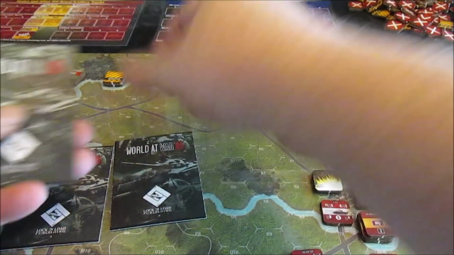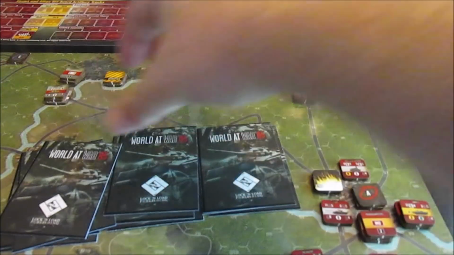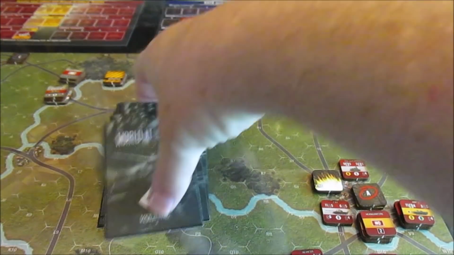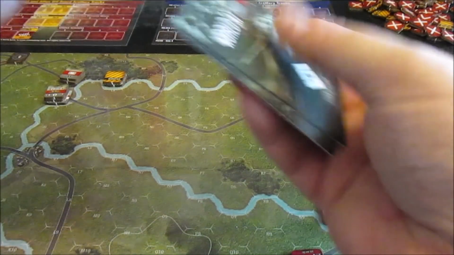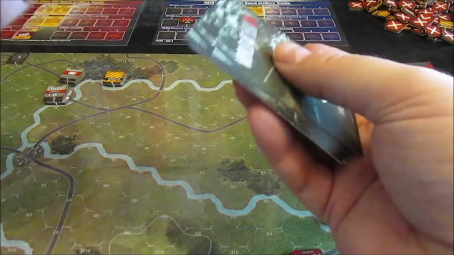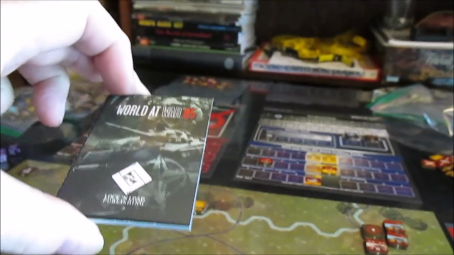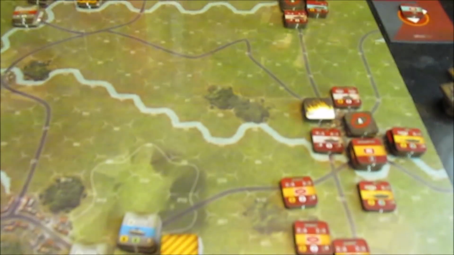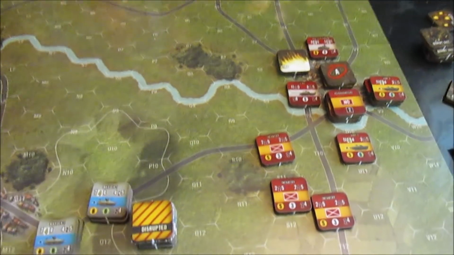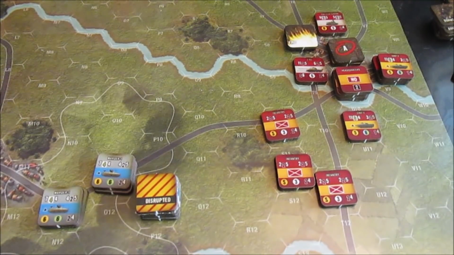So here's the cards, and let's shuffle the cards. Let's mana weave them. I guess that's what the cool kids call this nowadays, mana weaving from Magic. It's just an easy way for me to shuffle. And then I shuffle again, just so there's no appearance of impropriety if I get half a dozen West German counters all at the beginning, so people can't say, oh, you cheated. So I'll say, here's the cards. Let's watch the camera. Go up here, because honestly, it's what I would do if I was watching someone play. And it's like, ah, sure, you stacked the deck. Yeah, I'm a distrustful individual. It's a heavy burden to bear.